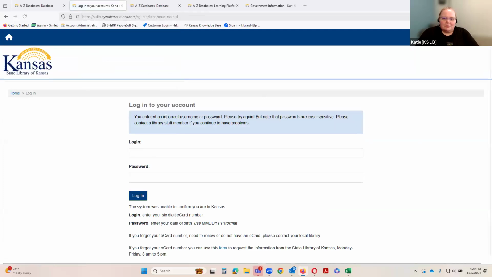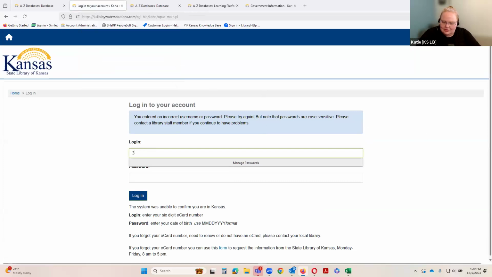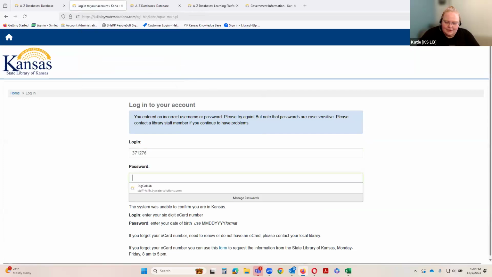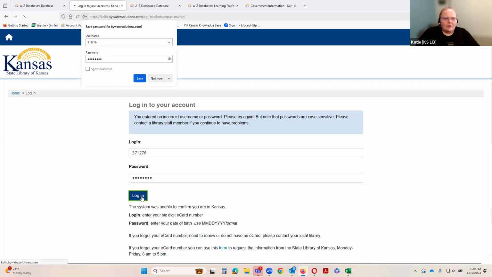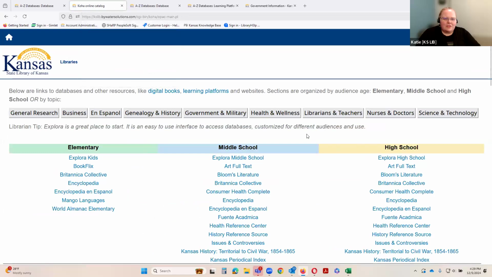So yes, it told me that there was something wrong with that card. So we'll use my other one. And so if you do get that screen, this is what it's going to look like, which is very different from the actual web page.